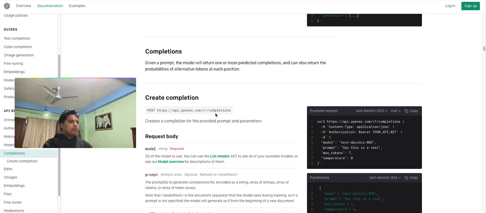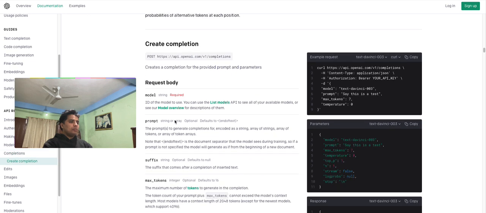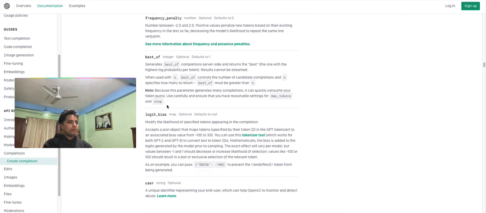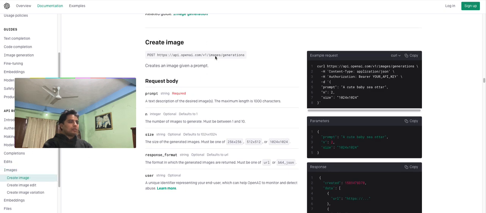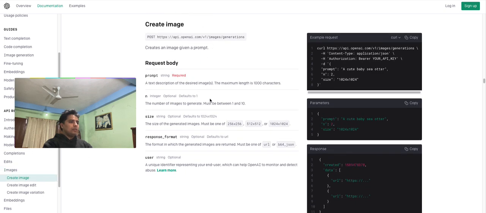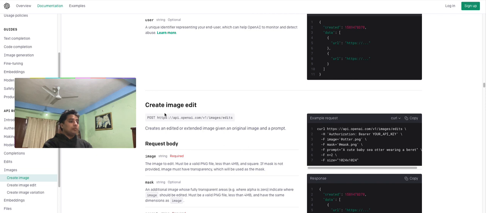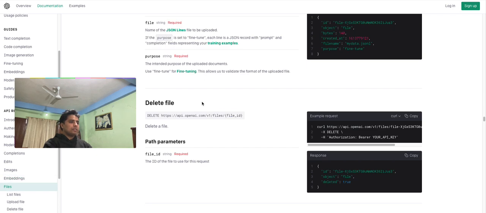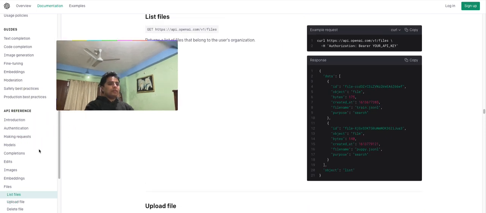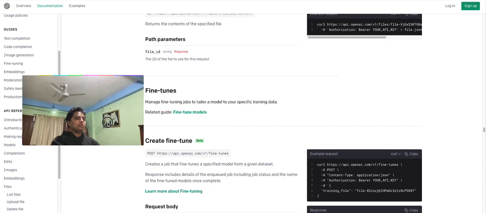You can also set parameters for your completion. For the DALL-E models also, slash images, I think it will give you the DALL-E model. Create image edit, create image variation, lots of things are there. We will be discussing these specific API references in the days to come with our specific code.